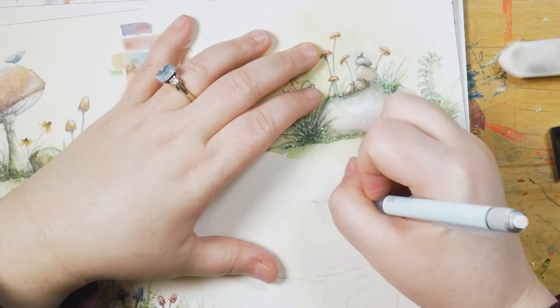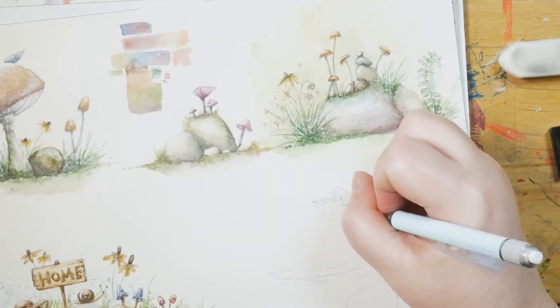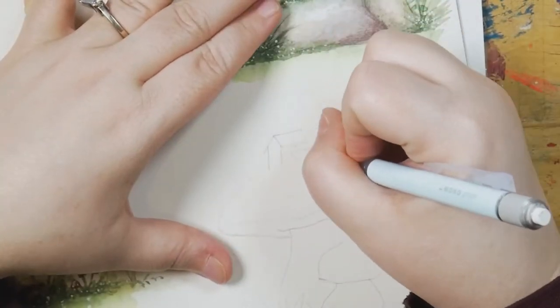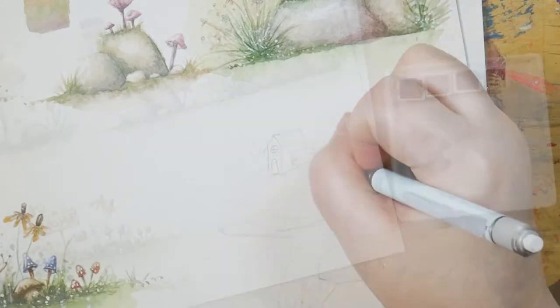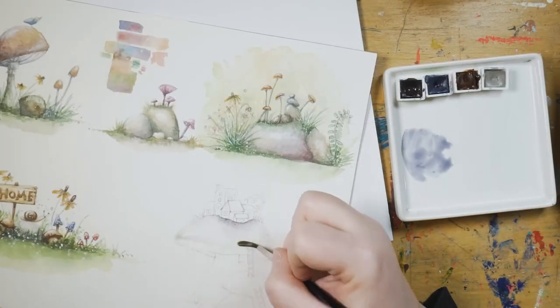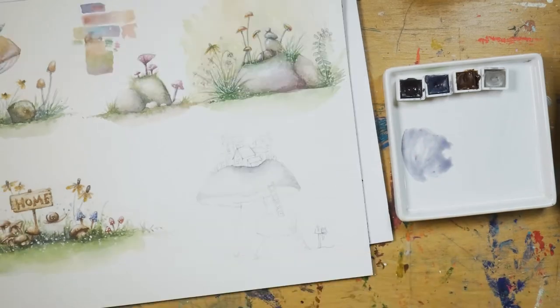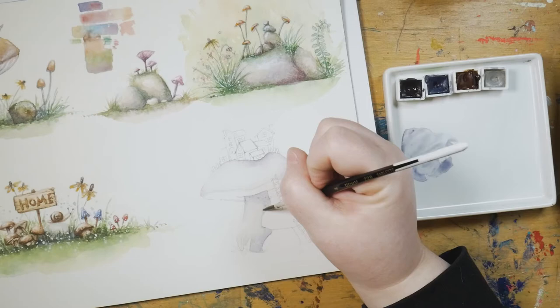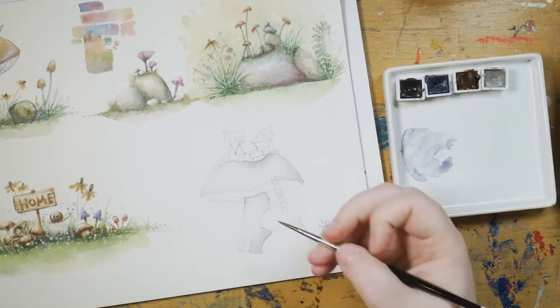So I've already done a few pieces, and you can tell at the top there I've worked on just color palettes and made sure that it wasn't a big deal. So I could cut it up or I could scan it. I could do whatever I need to do with it, but it wasn't important enough that I had to worry about it being a final piece.